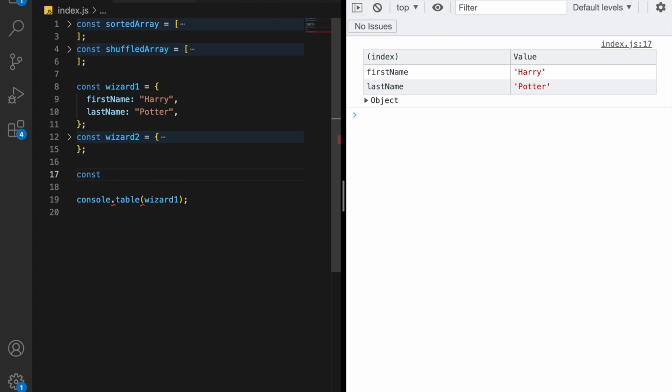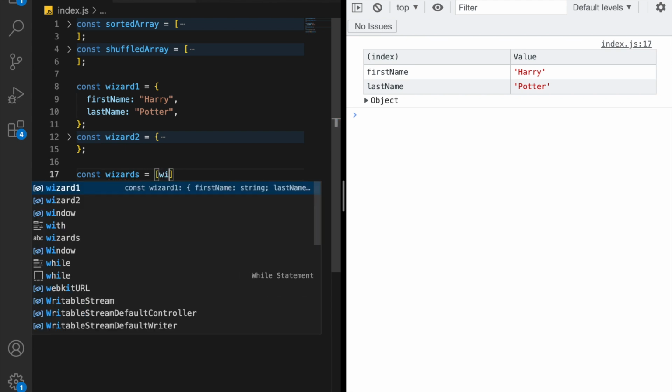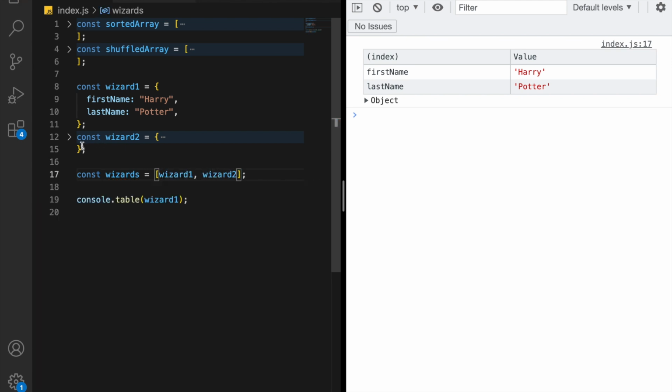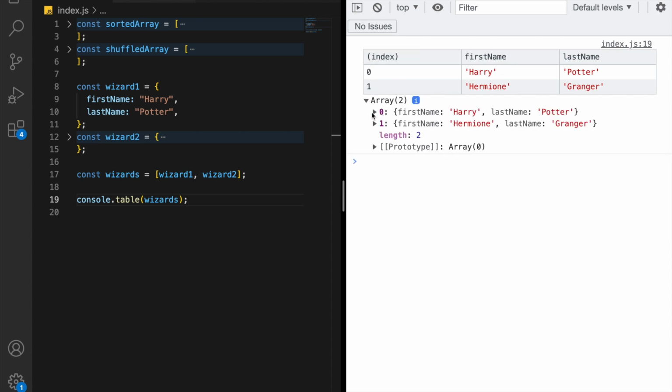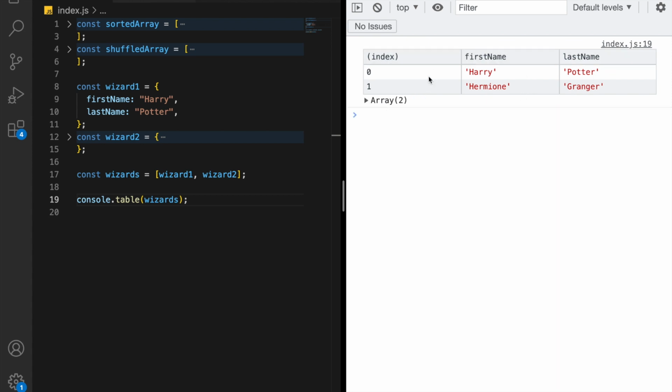So we can have, for example, wizards, that is wizard 1 and wizard 2, and we show the wizards here. So we have the array of elements. Of course, here we have the array that we can explode, or everything, to have everything immediately visible.